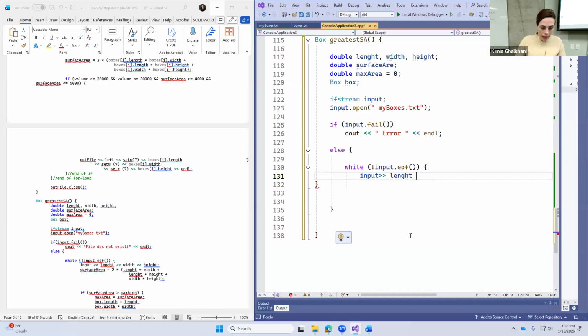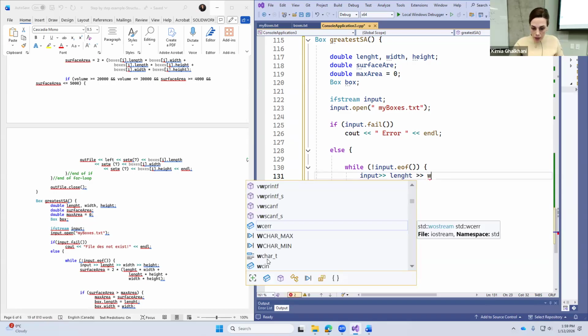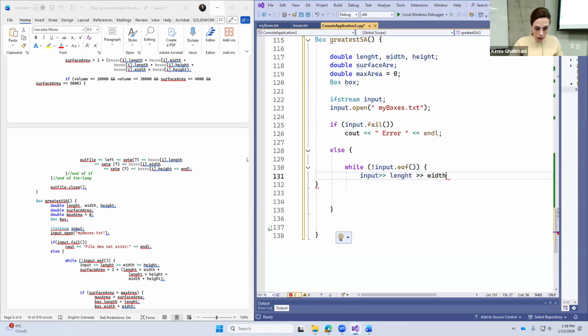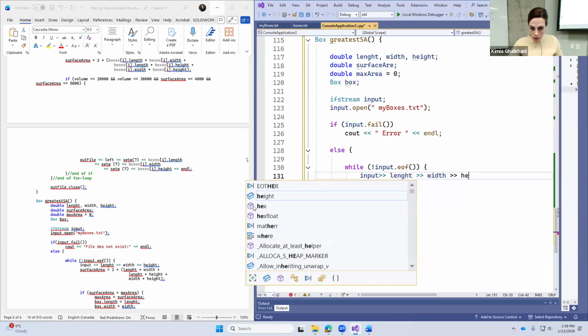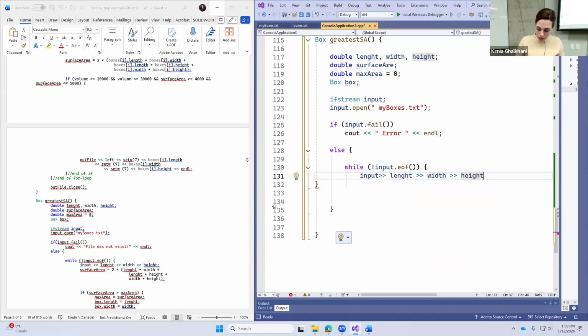I want to input length. Get the length from there. Get the width from there. And of course, the height. And get the height from there. And finish it up with semicolon. These are my inputs. Read them from there.